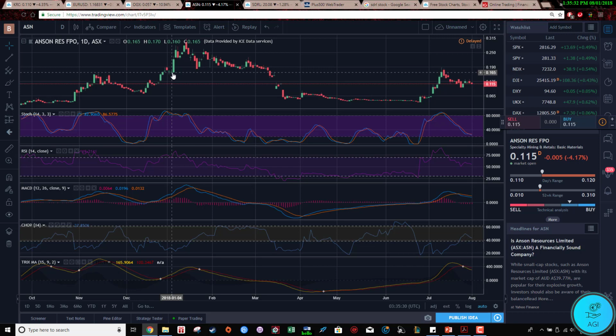Okay, so let's take this opportunity here. The trend has already started, so it's probably not the best time to get in, but let's say you did. Going on that, you've got a rise from 16.5 up to 20 cents, 22 cents. That's 6 cents on each share. Might not seem like much, but if you've invested quite a lot of money into it, it's going to add up really quickly. If you hold it for one day, you won't be paying any interest. But let's say you decided to hold it up to here. That's on the 15th, and then that's on the 5th. You've got 10 days. You won't be paying as much money as you make.